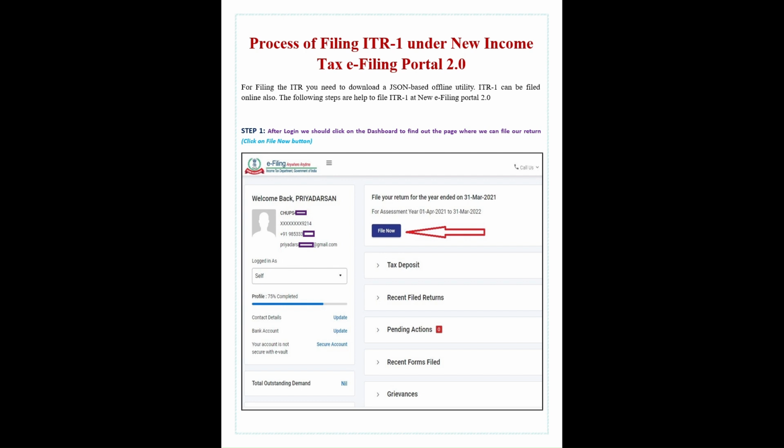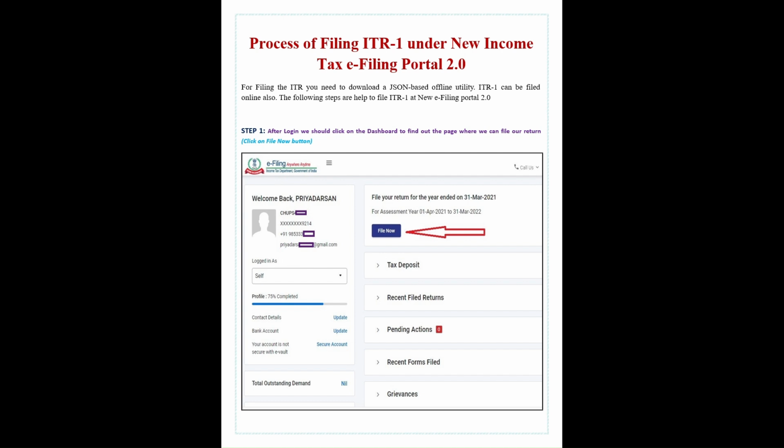See, after logging into the income tax e-filing account, the dashboard will show like this. You have to click the File Now button, or here in the dashboard you have File Return, and select the relevant assessment year and financial year to file your return.